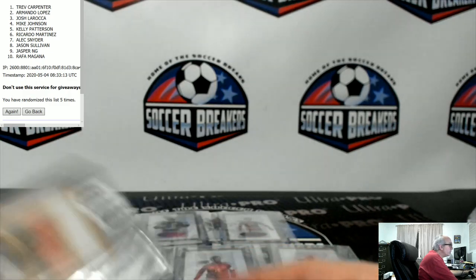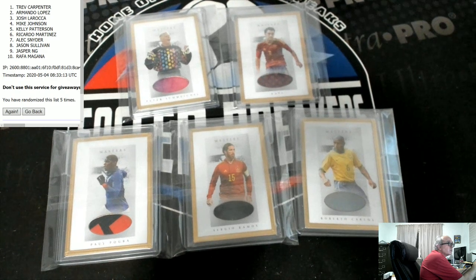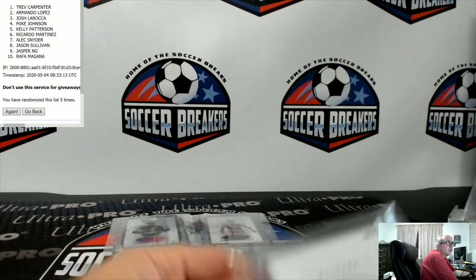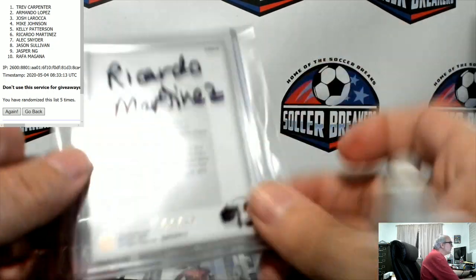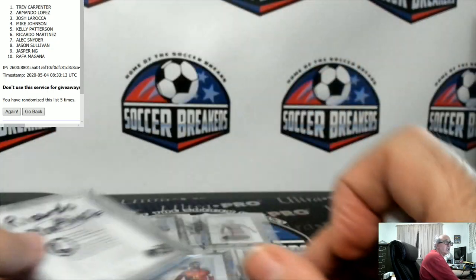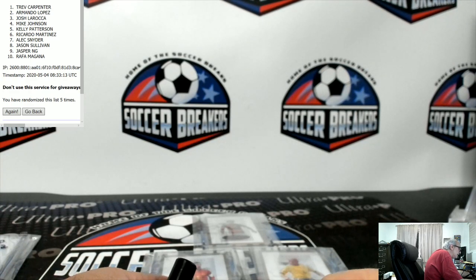Who's up now? Ricardo Martinez. Did Ricardo pick? Oh, Pogba. Ricardo took Pogba. All right, sorry, I'm behind you guys. Alec took Peter Schmeichel. All right, so Ricardo Martinez took Pogba. There you go, Ricardo. Then you got Peter Schmeichel for Alec. There you go, Alec.